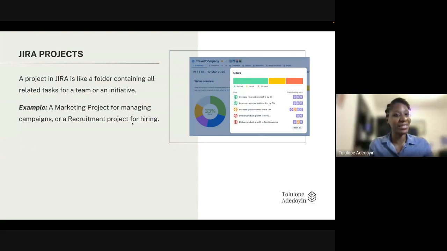An example is a marketing project for managing campaigns, or a recruitment project for hiring. In an organization, just the way we have different departments, you can have different projects. For example, there's a marketing project on Jira, and what they are doing there is managing their campaigns, and they create tasks that have to do with that campaign, right? Also for recruitment.